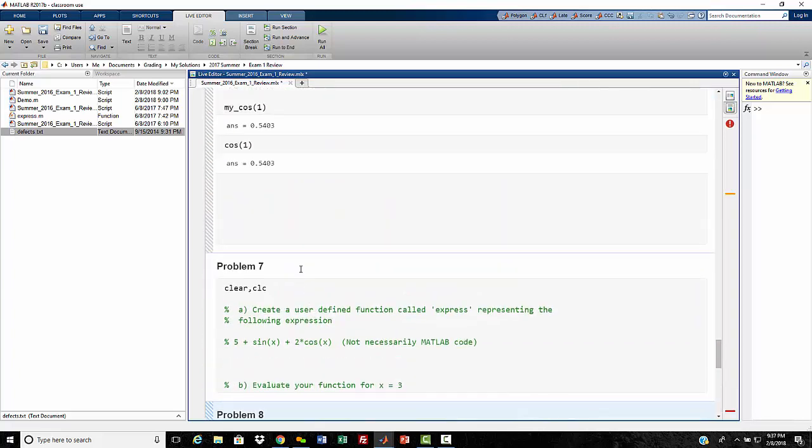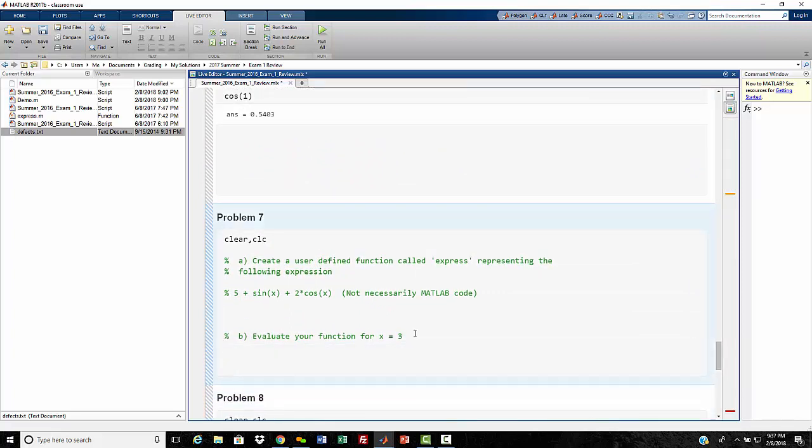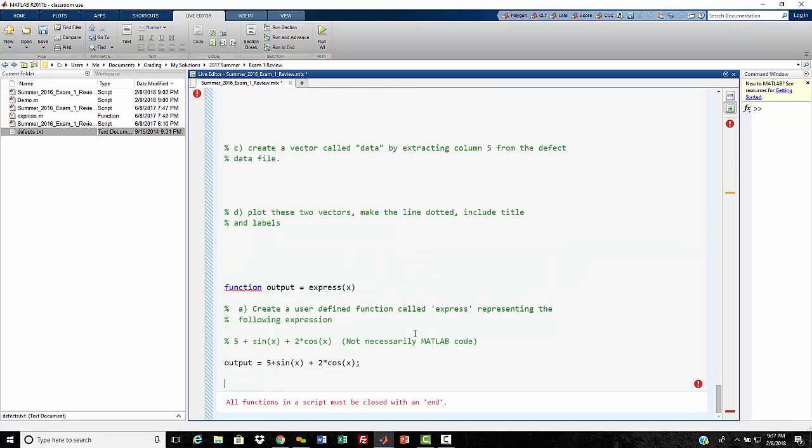And now let's see if it works. Okay, and so we're going to go down here and do express comma 3, and did it work? Must.